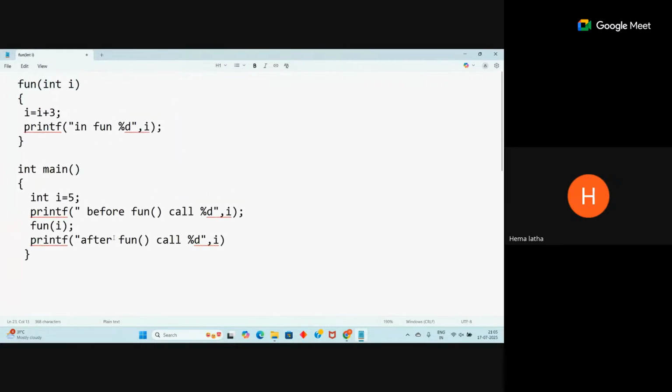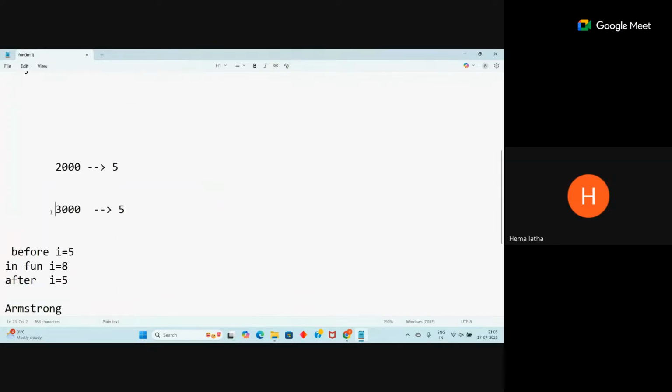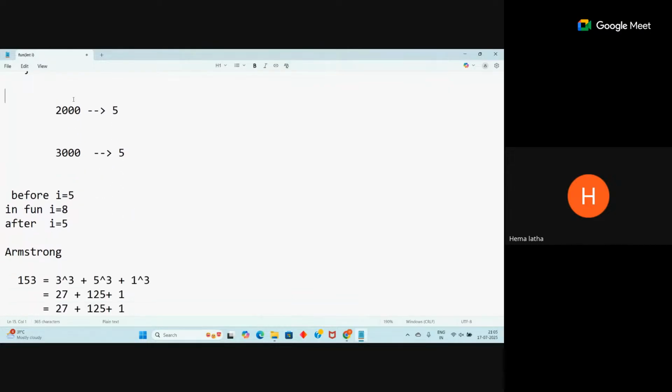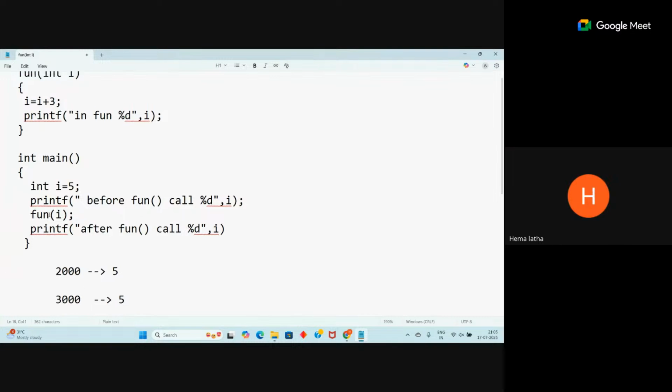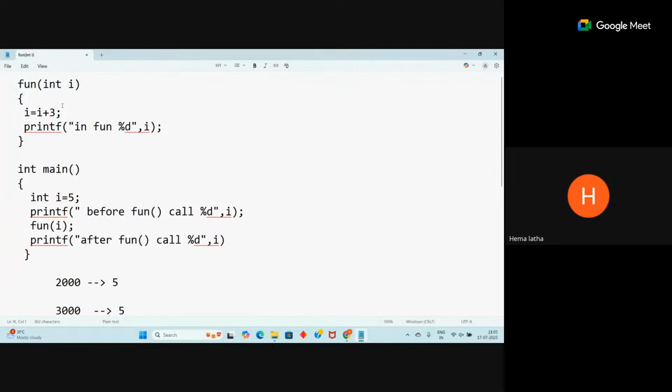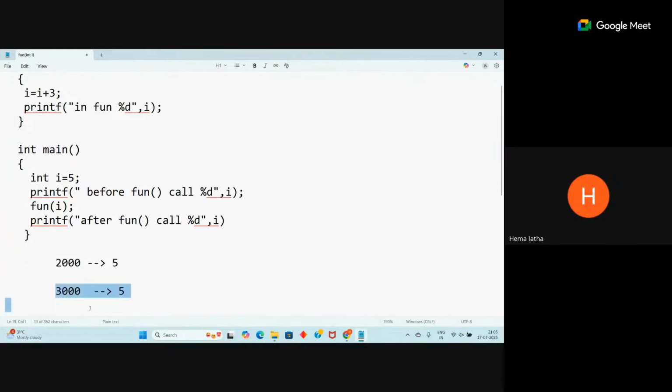Okay. So as long as I am in this function definition, when I call I, it will always refer to this 3000 memory location only. So what happened here?